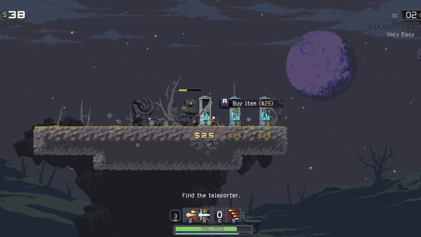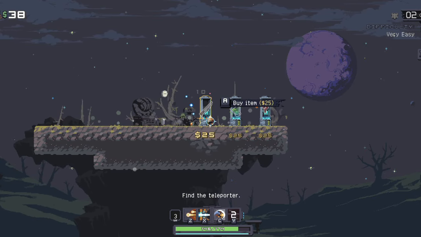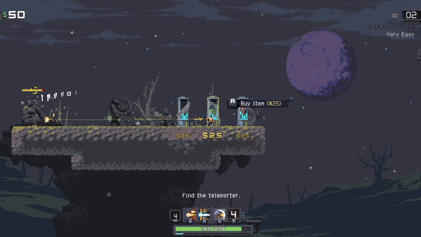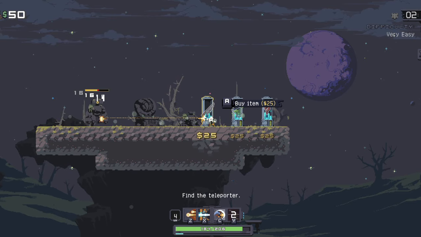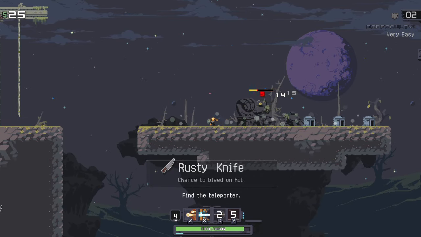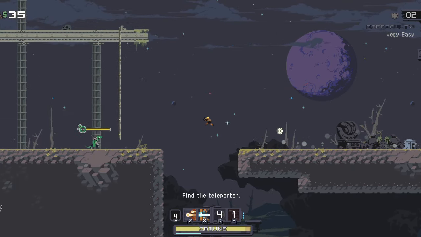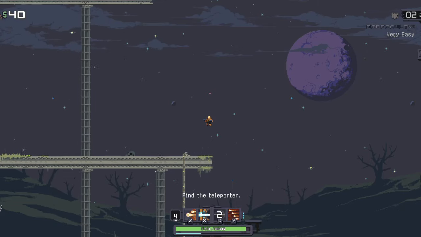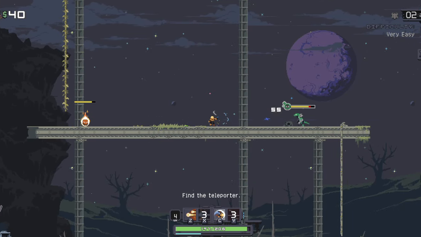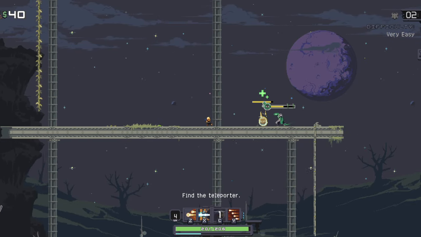Ooh. Now then. I don't know what that is. I can guess what this is, though. Let's get it. Oh yeah, bleed. Now, I should mention, as you can probably tell, that makes the enemy bleed. They have a chance to bleed when you hit them. Because the way it's spoken, chance to bleed on hit makes it sound like I have a chance to bleed on hit.